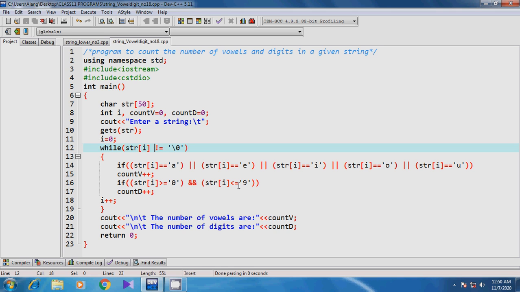So here, after that, you increment i. All of those string values a, e, i, o, u will be compared one character at a time till it reaches the null character. Then finally you get the output. All right, so let's see this output. Let's run this program and see the output in different modes.